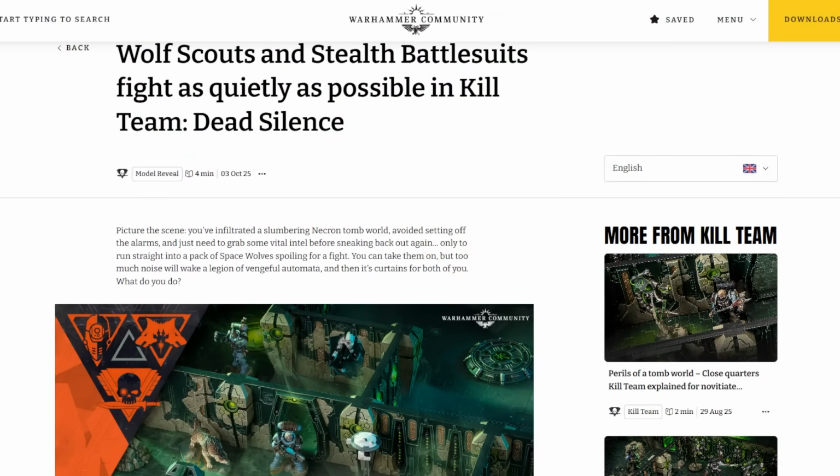Picture the scene. You've infiltrated a slumbering Necron tomb world, avoided setting off the alarms, and just need to grab some vital intel before sneaking back out, only to run straight into a pack of Space Wolves spoiling for a fight. I mean, it feels kind of likely, I'm not gonna lie. I do like this, because the whole thing of it being, oh, well, it's all stealthy, you can take them on, but too much noise will wake a legion of vengeful automata, whatever.